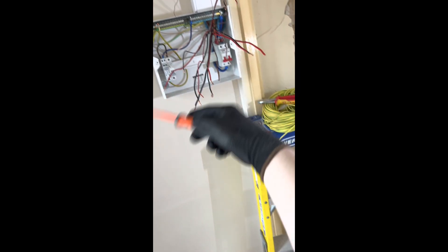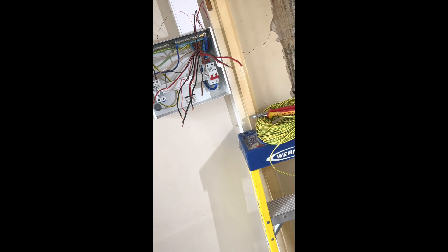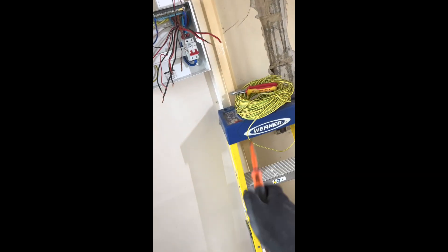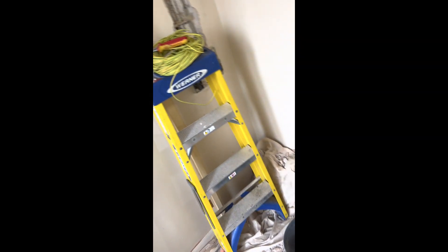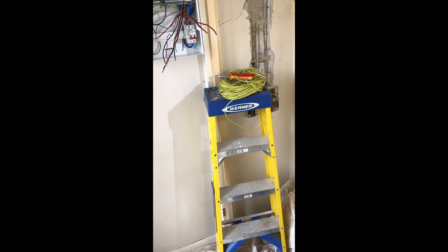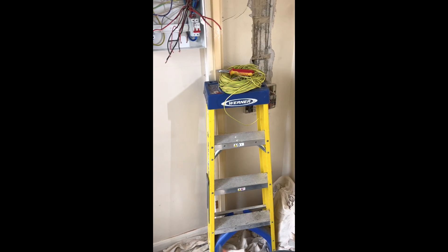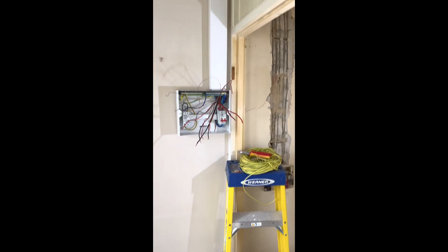New trunking down, consumer unit mounted. Just going to put away all the CPCs first, then load up all the RCBOs, terminate all the lines and neutrals. They do want a shower supply — electric shower supply — when this gets built, so I've got a fuse for it, I'll pop it in but won't cable it yet. Main thing is to get the board on, get the rest of the house tested, and then basically perform an EICR. It's all going to get re-skimmed and boarded — there's a new wall going here.